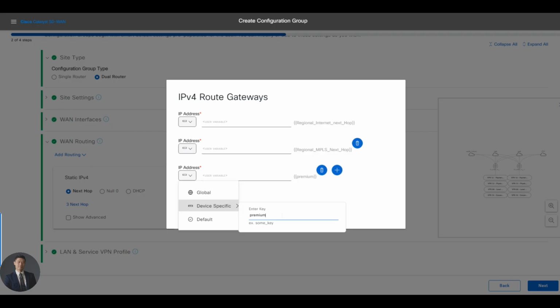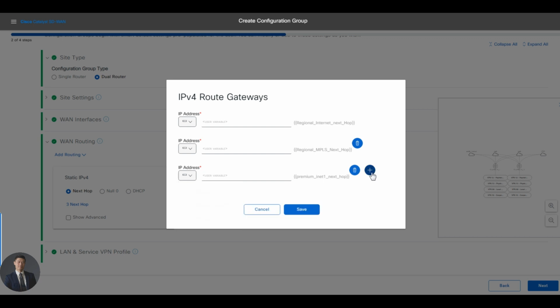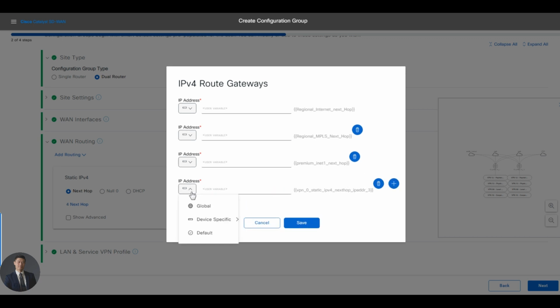Premium internet 2, next hop. Save it. Also, we want the advanced for the network. Now gonna be my default route.